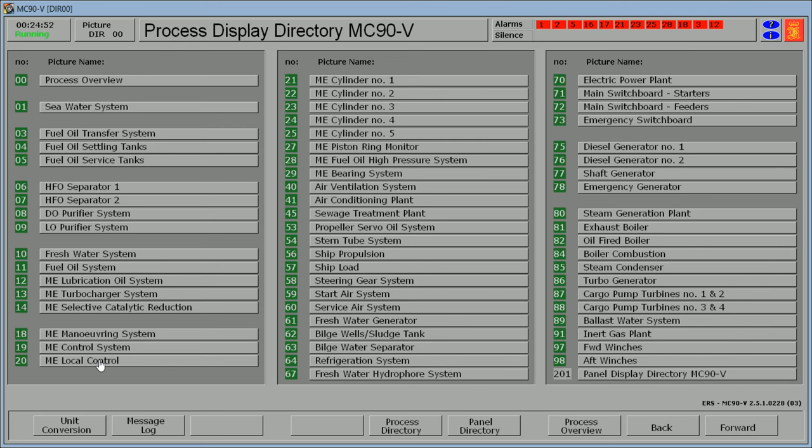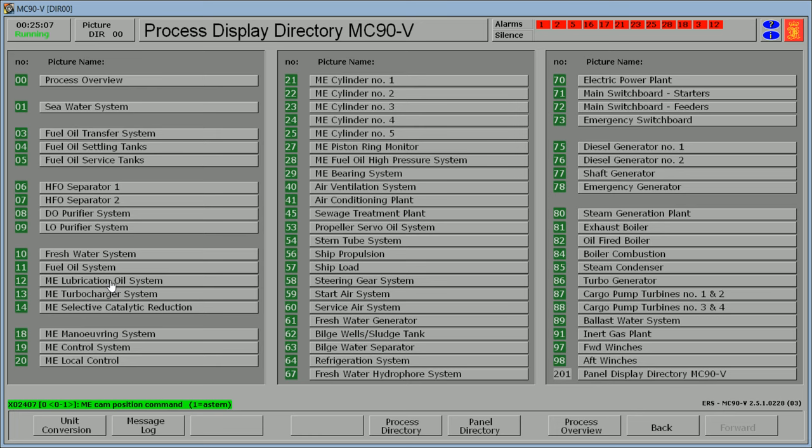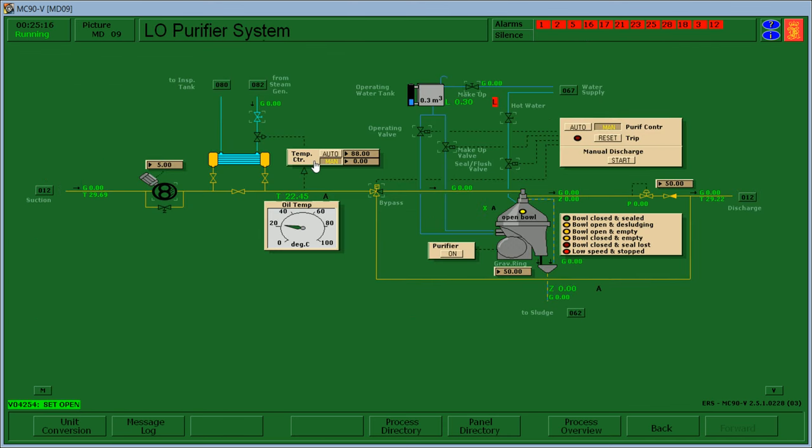Then for the turning of the main engine, set the auxiliary air blowers to auto. Then the lubrication oil system. So we must first activate the lube oil purifier. Set the pump, turn on the pump. We will wait for the temperature.